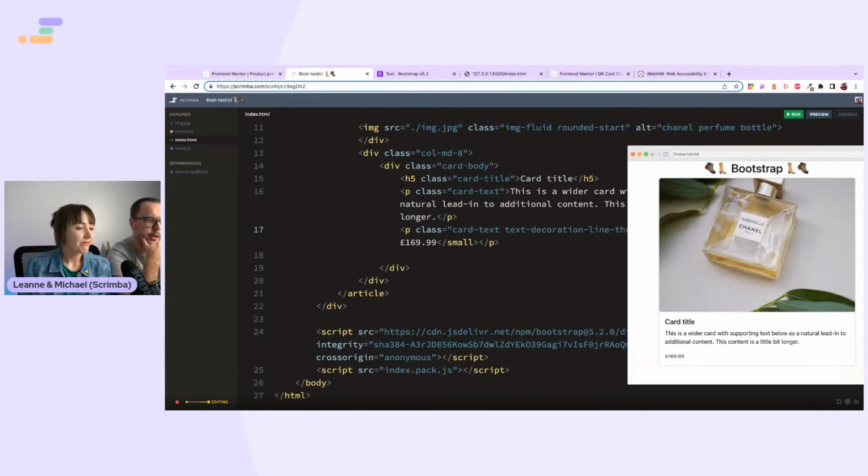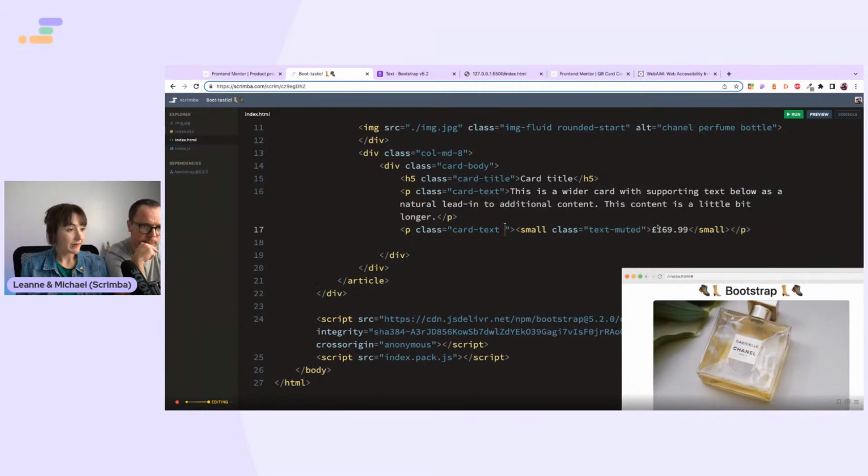Yeah. Oh, I see what you mean. I guess it doesn't really make any difference. Actually, no, I think it does, because I think you want to add it next to text muted because the strike through is not muted. Ah. Okay. Good point.